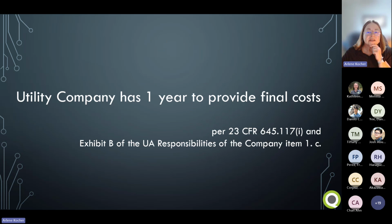The other reason to send the cost agreement letter within 30 days from completion of the utility work is that it starts the clock on the time allowed for the utility to respond. Your letter gives them 90 days, and the goal is to have agreement on the final costs within 90 days. If you have difficulty getting a response from the utility, the longest you should have to keep the agreement open is 1 year based on federal requirements.